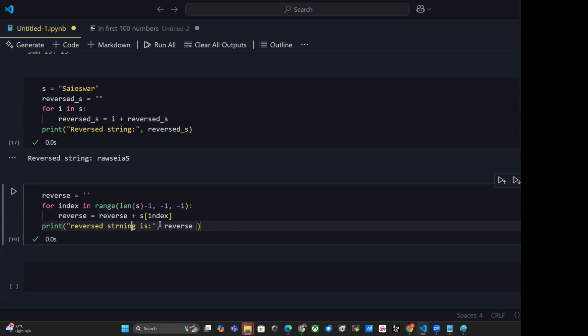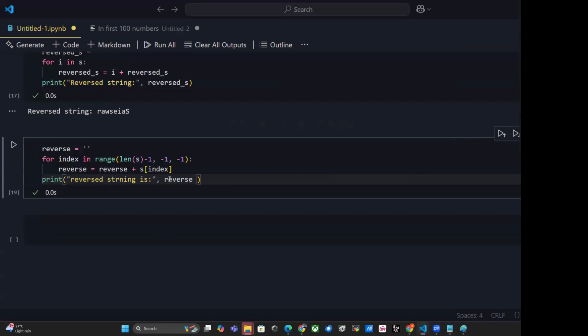Saroja, can you explain this code? This code which I wrote. Sorry, I cannot hear your voice now. I didn't understand. Can you please explain?